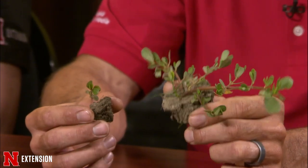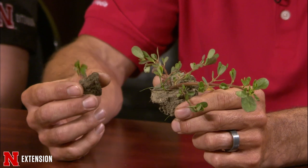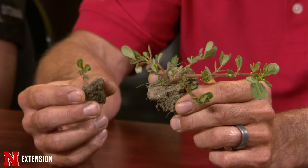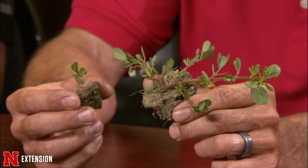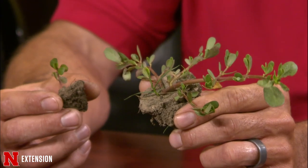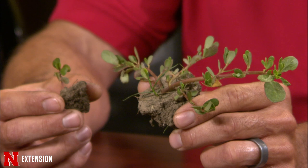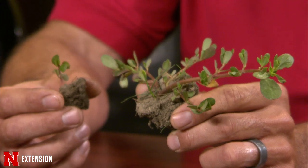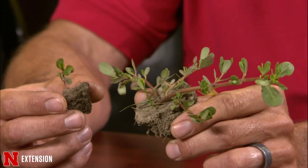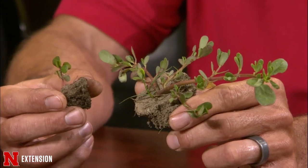All right, Matt, one of our favorite weeds. Yes, it's purslane. I got a baby purslane and then a juvenile purslane. But if you give it two more weeks, it's going to be a full grown adult and it's going to be set in seed. If you had any of this last year, each plant probably put out thousands and thousands of seeds, so you're going to start seeing it on the ground. Generally it looks purple when it's coming out of the ground. It is a summer annual, so now is the time. Soil temps are in the 60s, so it's starting to sprout. If you control it when it's little, it's a lot easier than when it gets to even this size. So be scouting out there and make sure that you get it before it's too late.